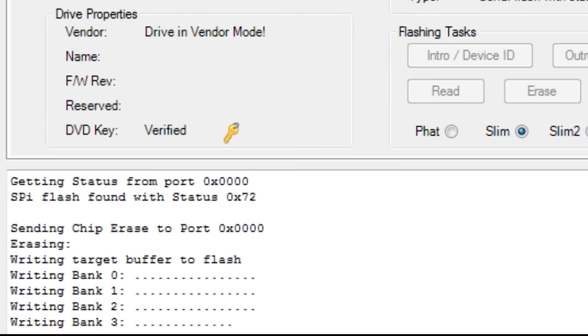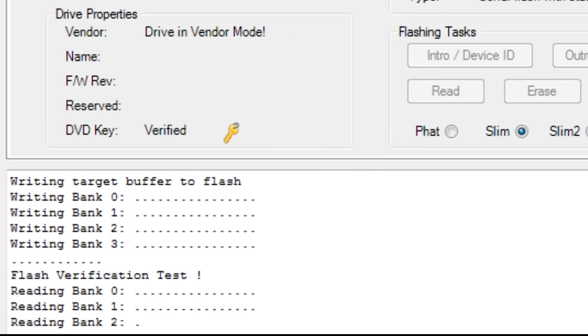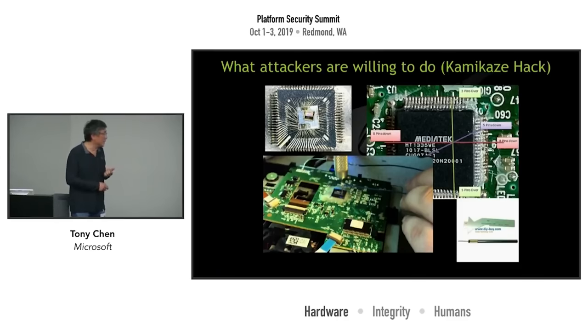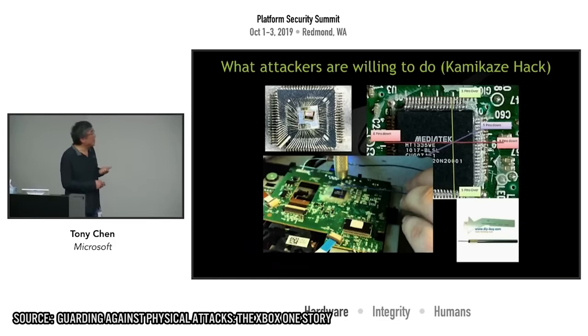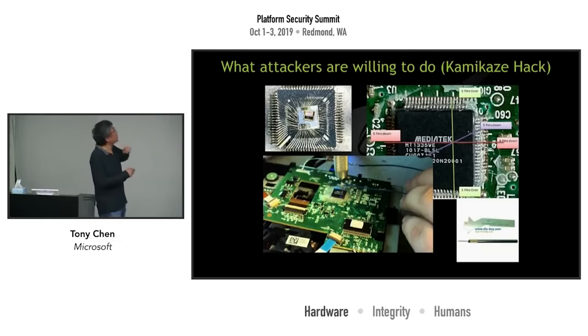The Kamikaze hack, while risky, was a surefire method to unlock the drive. The hack itself became so infamous that Microsoft's Tony Chen in 2019 would discuss it in some detail during his presentation, 'Guarding Against Physical Attacks: The Xbox One Story.' In the clip, Chen explains: you use a template to figure out exactly where to drill the hole, then drill at that exact position. All the while it's supplying power to VCC, and there's an LED light. You keep drilling until the LED lights up — that means you've hit the write-enable pin on the flash chip. After that, you connect the drive to your PC and program it, as the write-enable is now enabled so you can write to the flash.